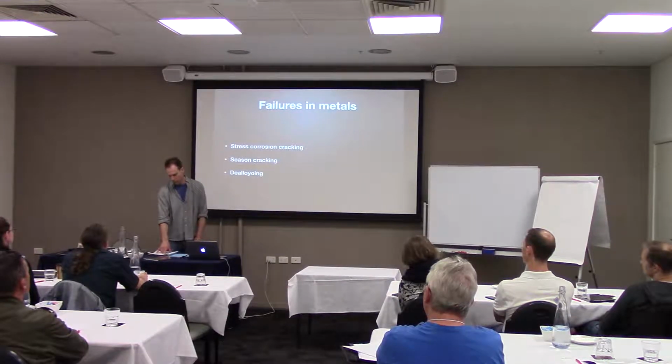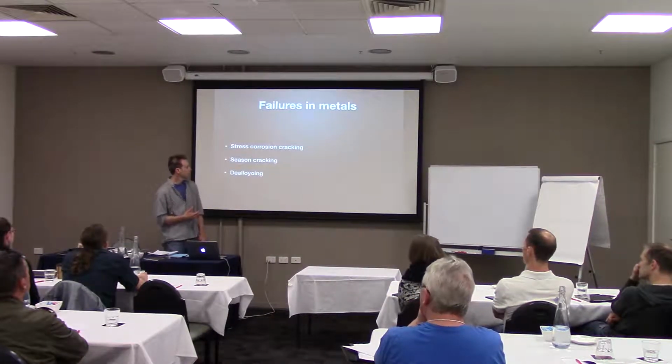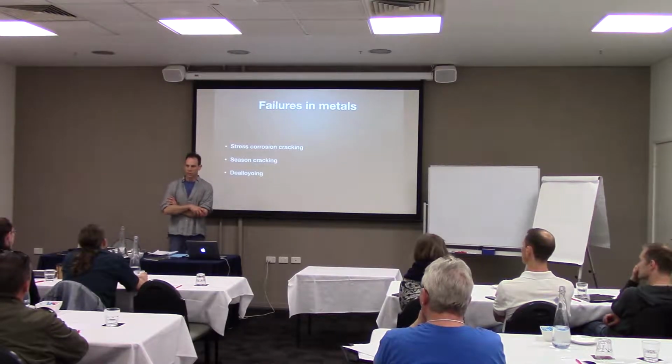This leads us to the failures in the metal, what happens to the grain and the boundary. One of those is stress corrosion cracking. That's anytime a load is bearing on a surface, the grains and the boundaries over time tend to start to disintegrate and fall apart. I'm sure we've seen old instruments where you've seen things get pushed in and you can almost see the grain structure left behind. So that's what that is.